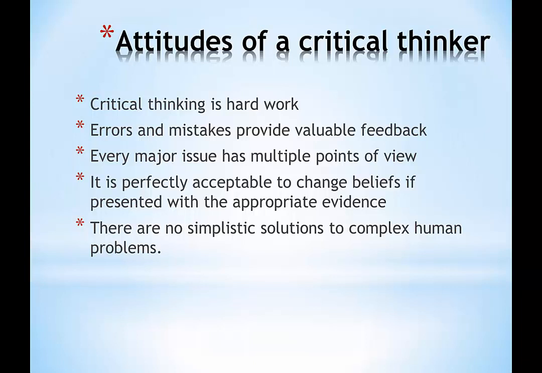If there were an easy fix for poverty, we would have fixed poverty. If there was an easy fix for homelessness, we would have fixed it. An easy fix for childhood obesity, domestic violence, terrorism, we would have fixed those already. Those are complex human problems that are going to require complex human solutions.